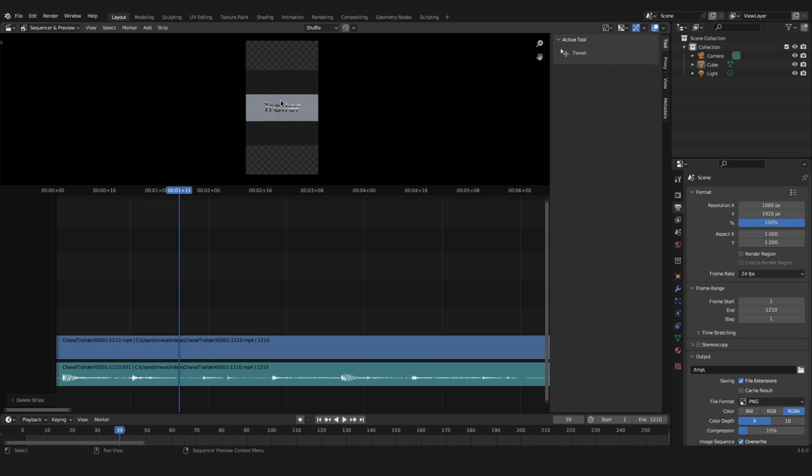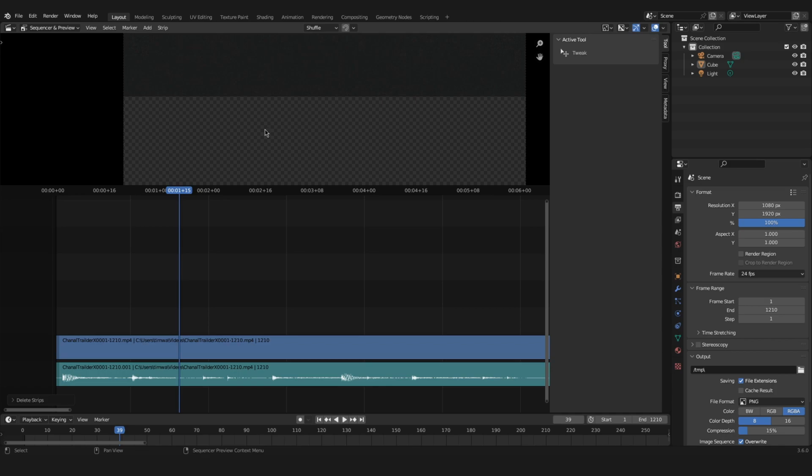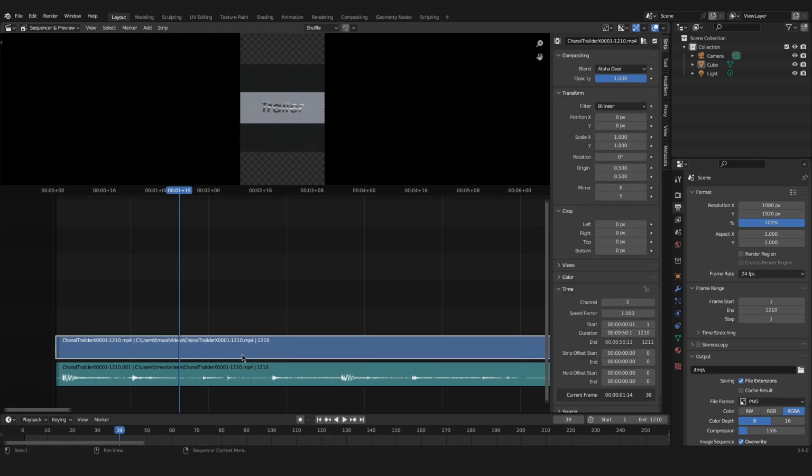So our video file is now not completely filling out the canvas, and we can change that by scaling up the video. So I select the video file and I go into transform, and in here we have the scale, and in here I just click on the first one, I drag down to select the Y value as well, and then I can push my mouse to the right while still holding the left mouse button, and then I can scale up the whole video file like that.